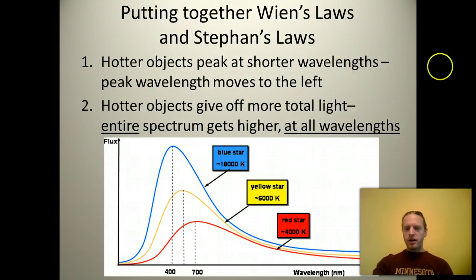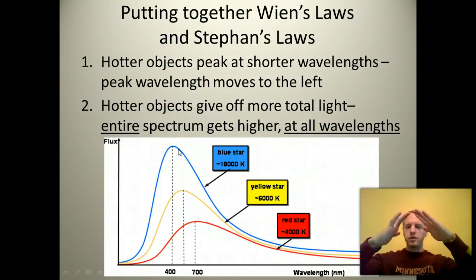So let's do an example here. Here is the spectrum roughly of our sun, which is pretty close to 6,000 Kelvin. Now we see the peak somewhere in the middle of the visible part of the spectrum, somewhere between blue and red light. So our sun's peak wavelength is right about there, and it's medium high in this graph. But now let's talk about a hotter star, something about three times as hot, a blue star. The reason it looks bluer is that, first of all, the peak wavelength has shifted to the left. It's gone from being right about here to right about there. So the whole spectrum shifts to the left. But also because it's hotter, it's moved upwards.